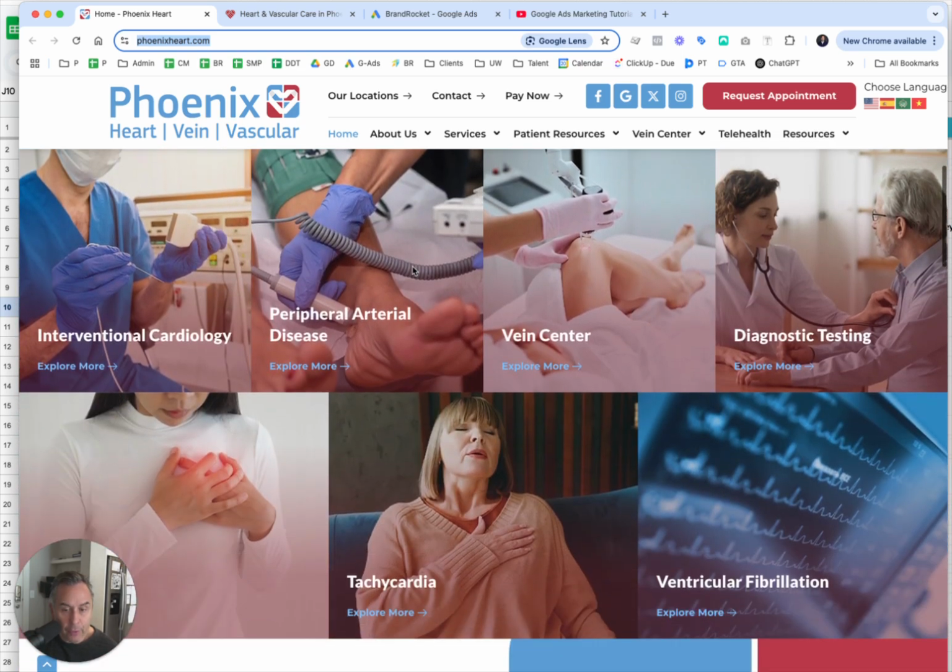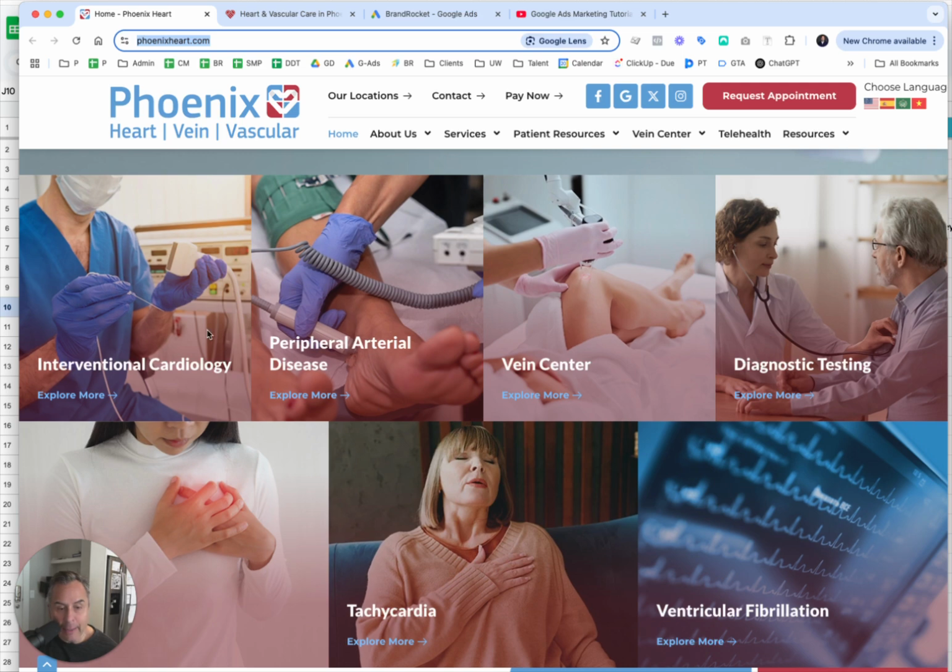But there are different ways. So these different services, interventional cardiology, diagnostic testing, those all live in their own ad groups, and they're very basic. They're like services, right? So we would definitely bring those over into the ads that are custom tailored for the ad group. So all of those ad groups that we looked at that were thematically developed with just a handful of keywords are going to have copy that resonates to those searches.